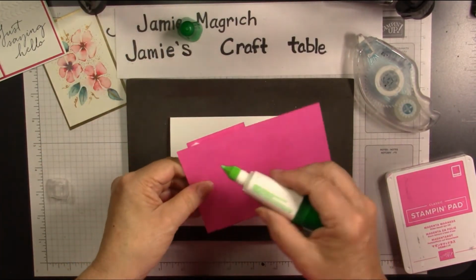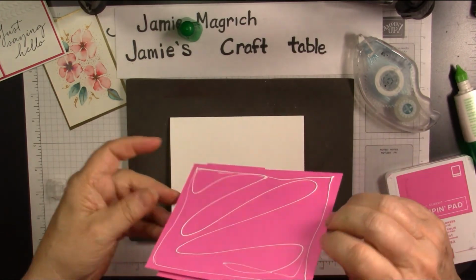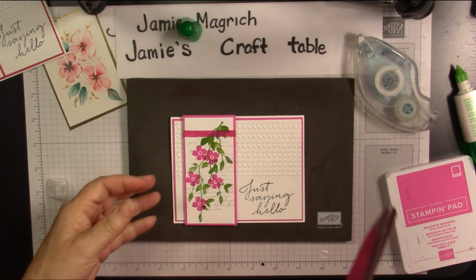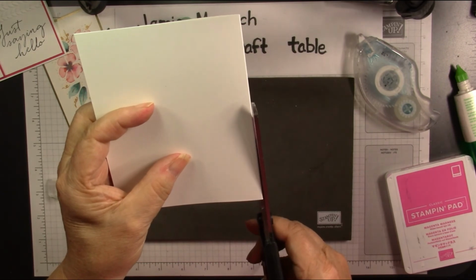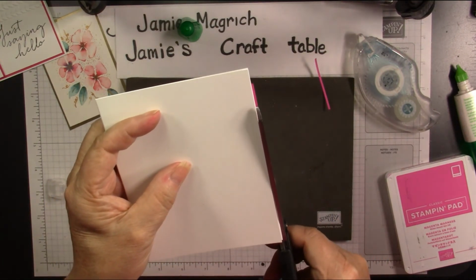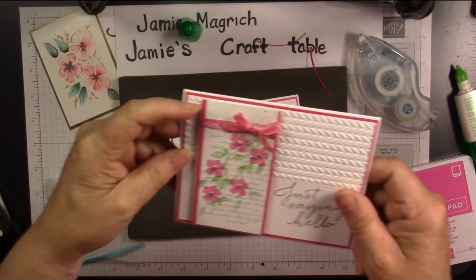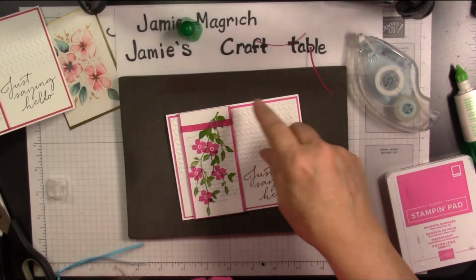Use wet glue. I just like it better, and I know the problem with the seal in me is I just don't play with it enough. Center that. Okay, you know what? That's gonna bug me that that's hanging over. Let me bring in my long-handled scissors. I'll turn this over, and I'm gonna just snip off that extra. I'm a little out of practice. I've been on vacation for a week. There we go. Okay, you'll see on this one, I had it only the length of this white piece, and I forgot to make that shorter, so that's why it came out like that.